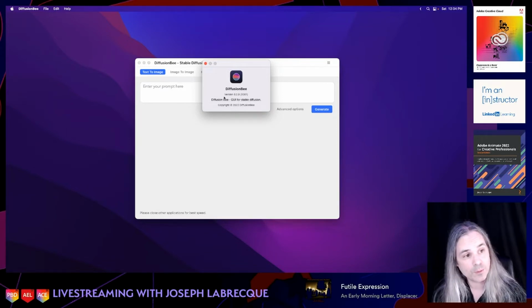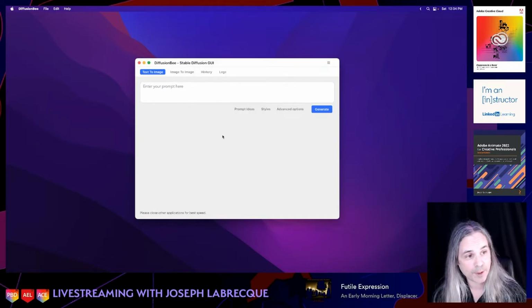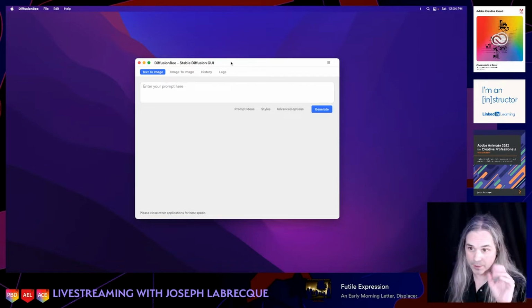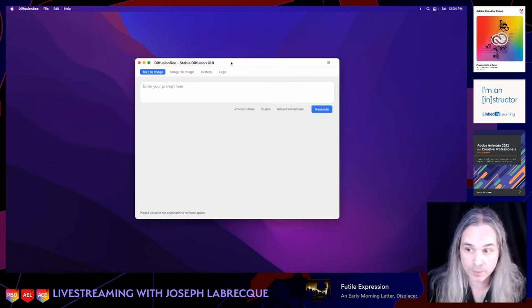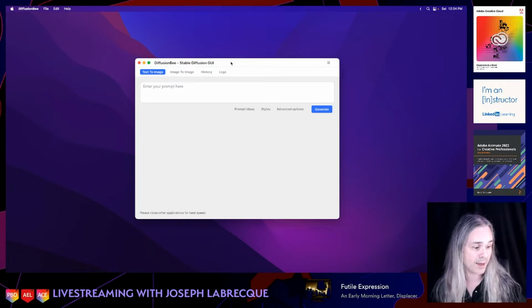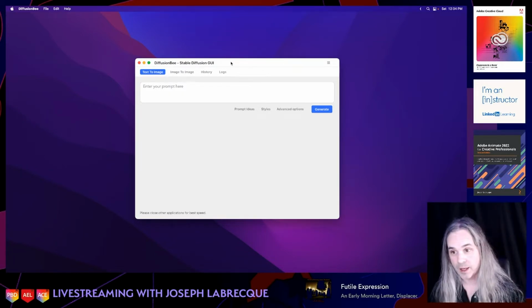So Diffusion Bee is actually a GUI wrapper and probably some other stuff to allow Stable Diffusion, which is an AI, to run locally on M1 and M2 Macs. So there's all sorts of these things you can demo out on the web. Like there's a Stable Diffusion demo you can do, but it's very low quality and everything. It's nicer to have something local. And yeah, it's really cool that this is available.